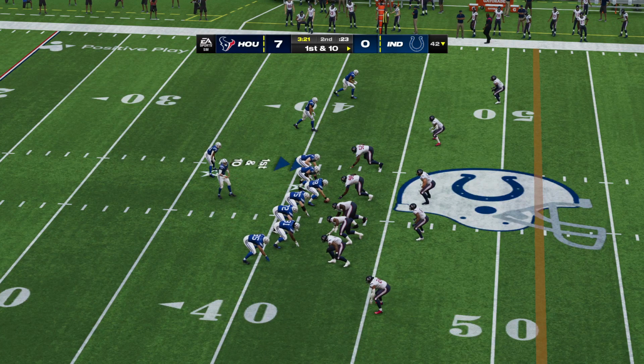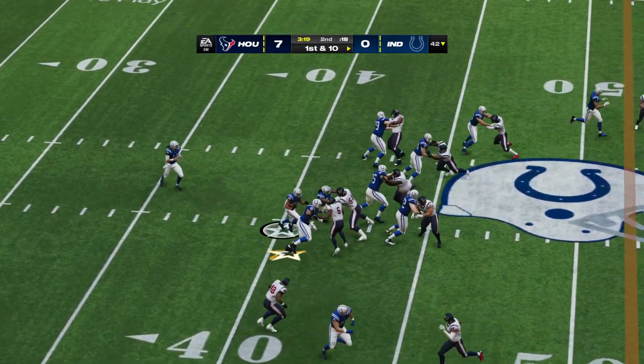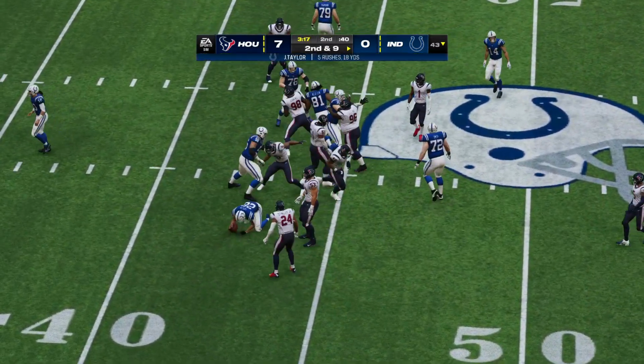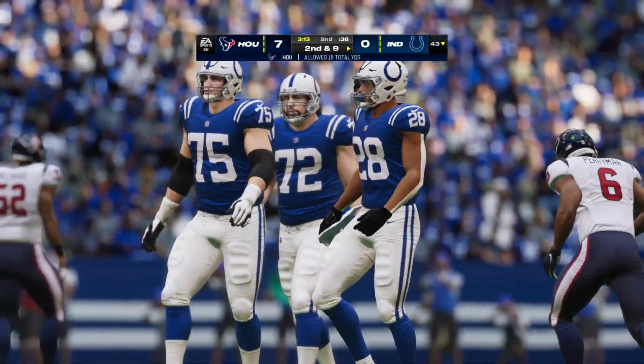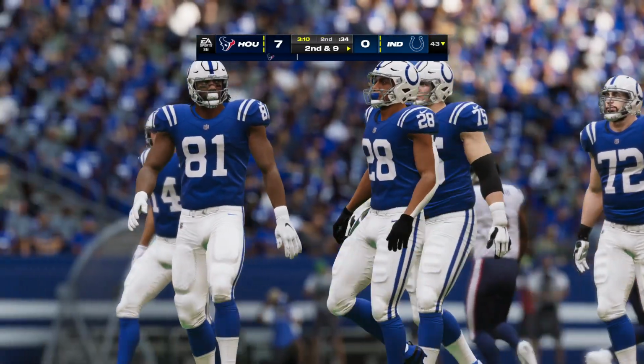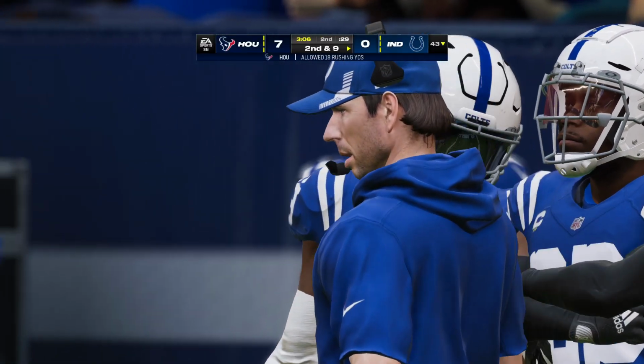The Colts come to the line ready to start their next drive. They're still in search of an initial 1st down as they come up here 1st and 10. Just a yard on the 1st down carry, so it's 2nd and 9. Oh, there's plenty of traffic waiting for him up the middle. But give him credit, he tried barreling through anyway. They're fortunate to get a yard out of that one.